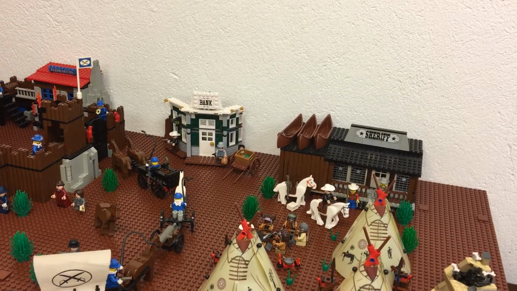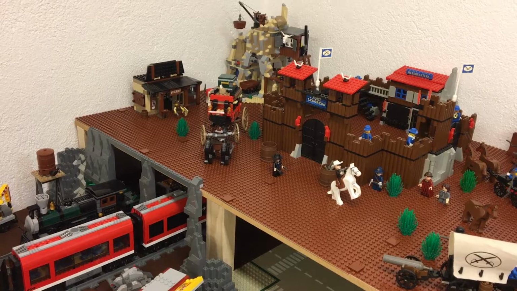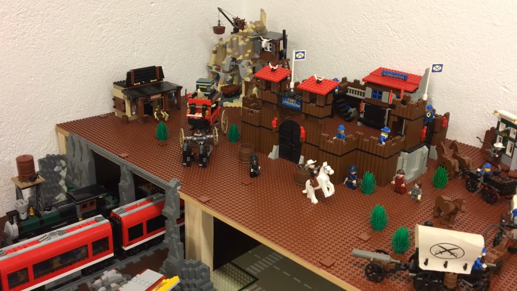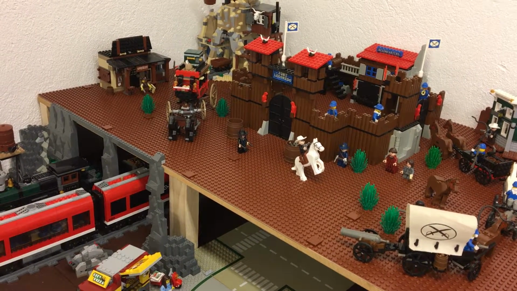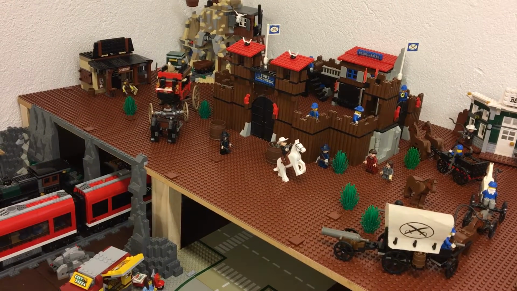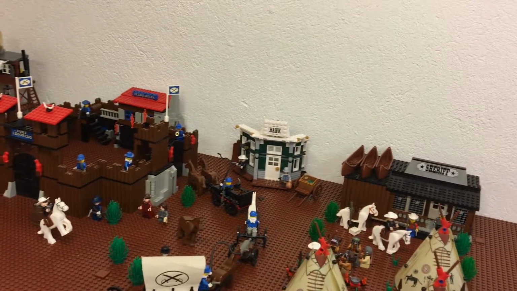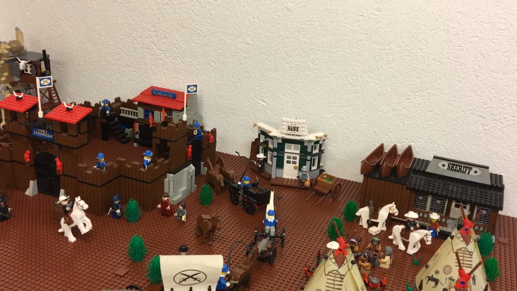I also need to put up a Wells Fargo station so that the coach that's coming in there, without the coach driver for some reason. I'm not really sure why, but he'll get there probably. Maybe, hopefully. The coach has stopped right now. And I need that, and I also need a blacksmith. I need to find a better place for the bank there. I might put the blacksmith there. I'll see what I can think up.